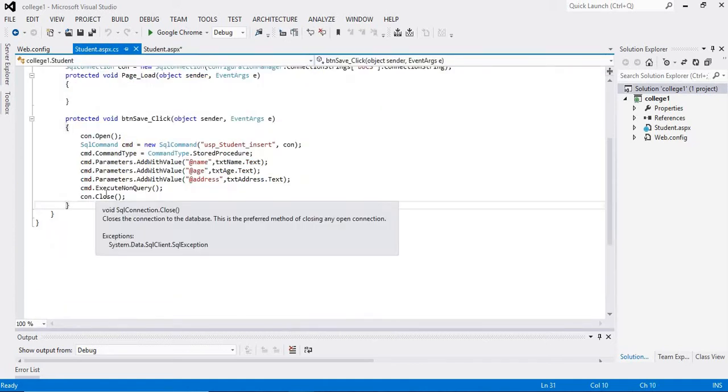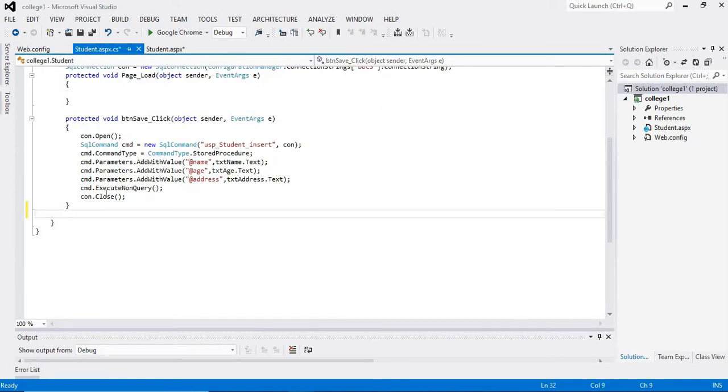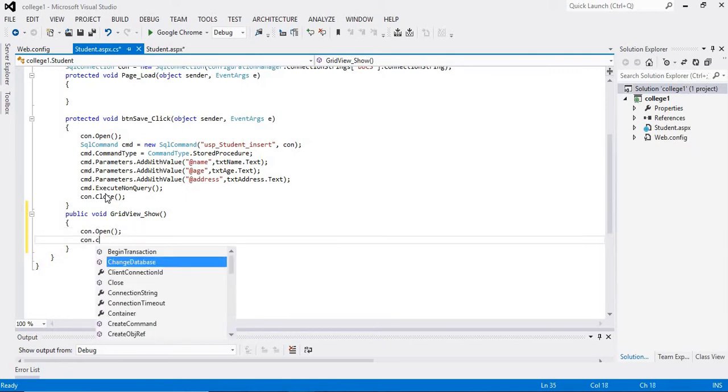For this we will create a new function, like public void GridViewShow, and in this function we will write con.Open and con.Close.